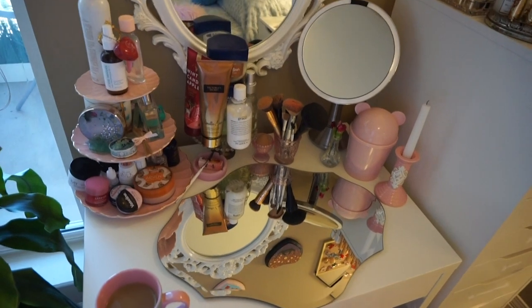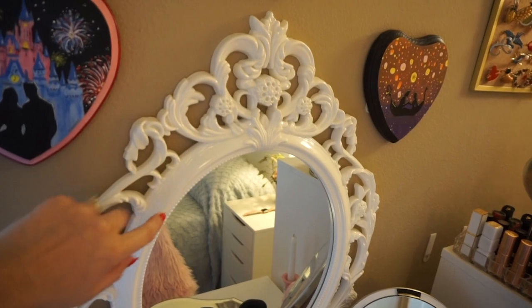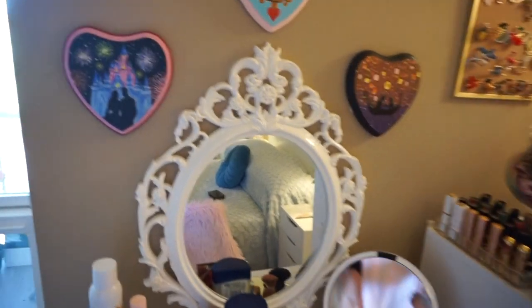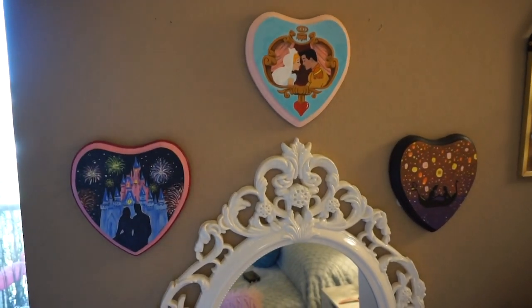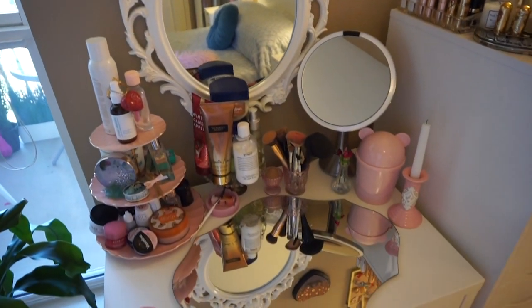I'm going to go over everything on the desktop. This is actually just a cheap plastic mirror — I think it was literally five dollars from Walmart, but it actually looks really nice in context. I have it framed by these beautiful paintings my husband made me, and I think those kind of add the girly, fun, romantic quality that I like to have in this corner.